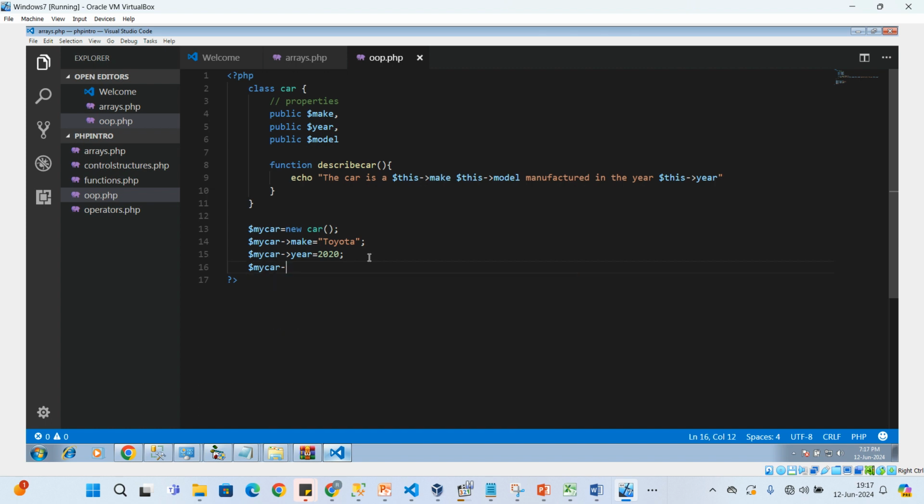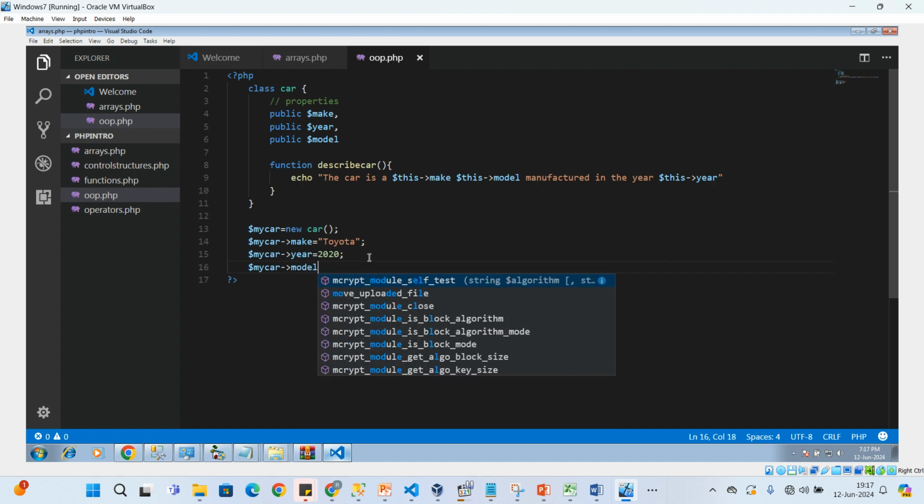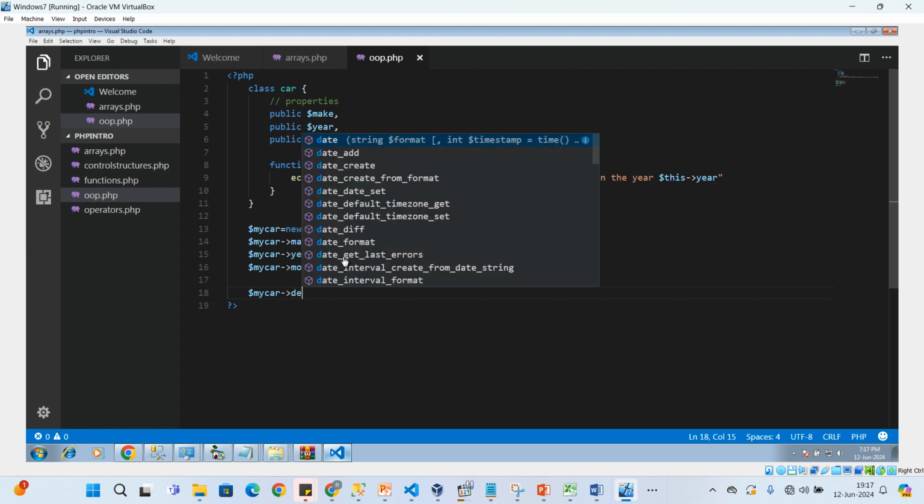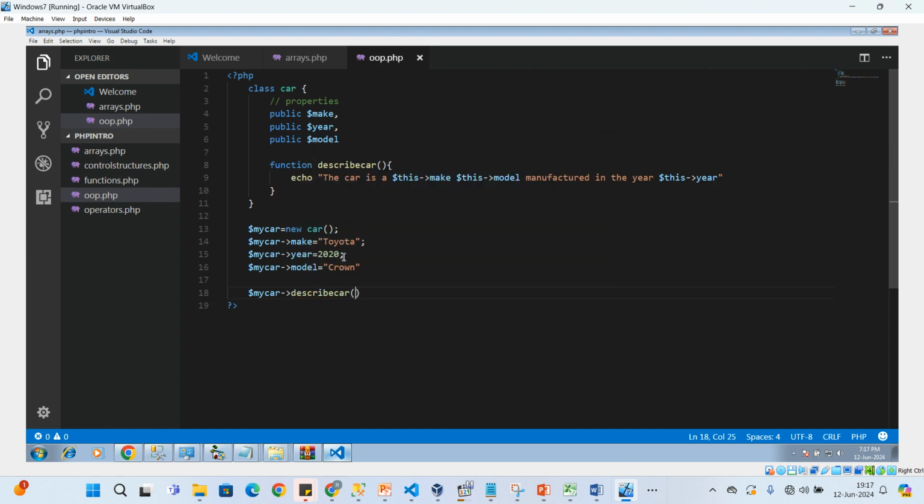Then myCar, I can change the model. Maybe say this is Toyota Crown. Then I can go ahead and say myCar, then execute the following method, which is describeCar. That would now allow me to take this class car and modify these variables because they are public. Then I can call this method over here, which allows me to output the details of the car.